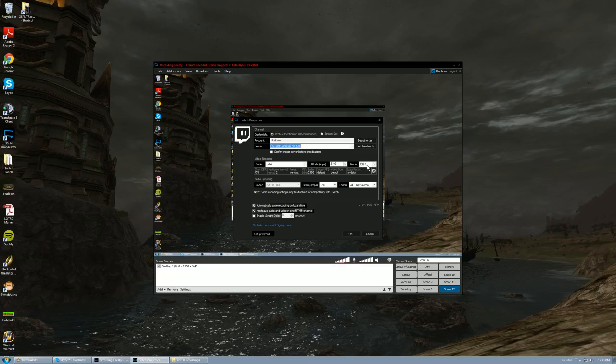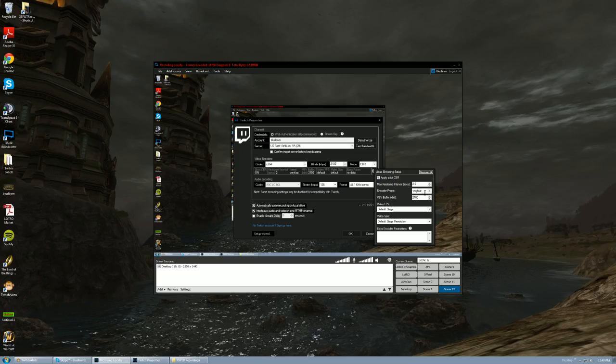We do want to have CBR on. That's constant bitrate. And we'll click on this little gear here, and that's going to bring up the extra parameters. So one thing that you want to do, especially if you're using Twitch, is to apply a strict CBR. That's just saying, I need it to be at this bitrate and stay there. The other thing that Twitch does require is a max keyframe interval of 2 seconds. So you can easily set that.